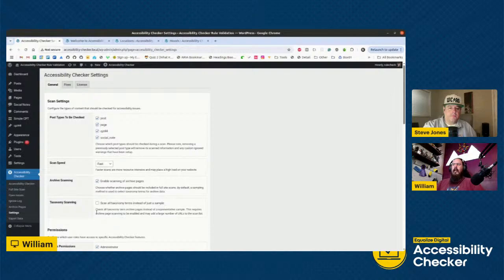And least and zero might be the same. So we do try and find 3 terms per taxonomy when this is disabled. So in the smart scan mode, we will look for up to 3 terms for every one of these custom taxonomies. So it will try and find 3 categories.